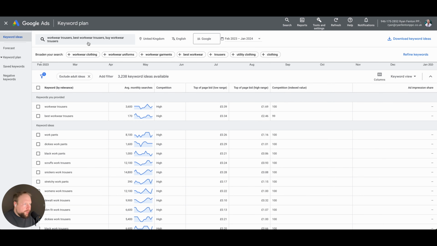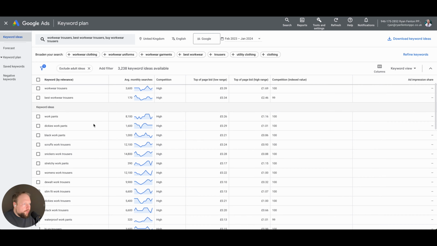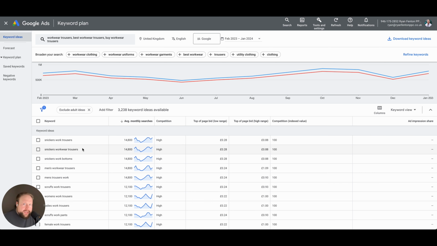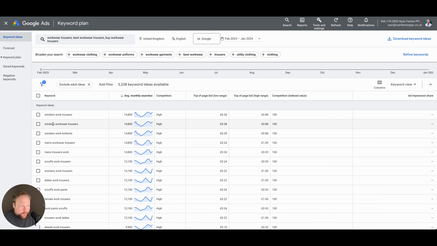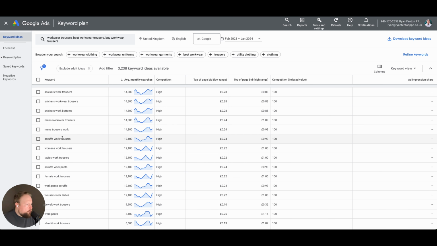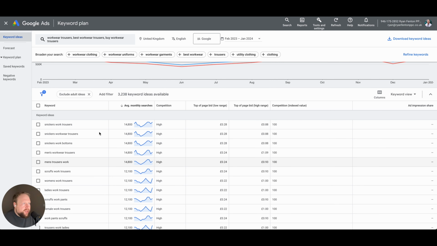Just from the 3 keywords you entered, it gives you a long list of so many different keyword ideas for your campaign. So sometimes I'll sort by average monthly searches to see what keywords people are searching for essentially. And we can see Snickers, which are a brand, men's workwear trousers, that could be one. So you could look at adding that one if you wanted to. You can add it to a new ad group from here. You can select which match type you want, but I don't really tend to use this. I used to use it quite a lot, but now I just kind of go in and add what I think is going to make sense.